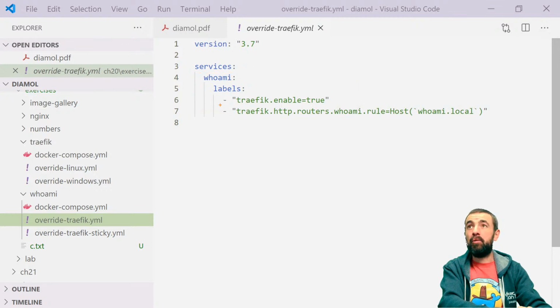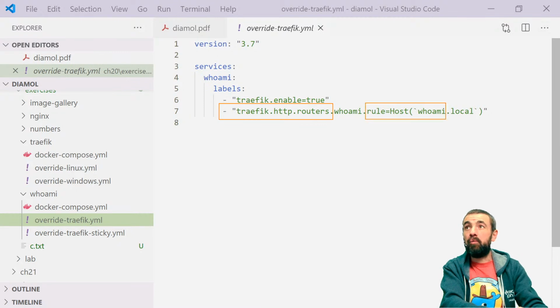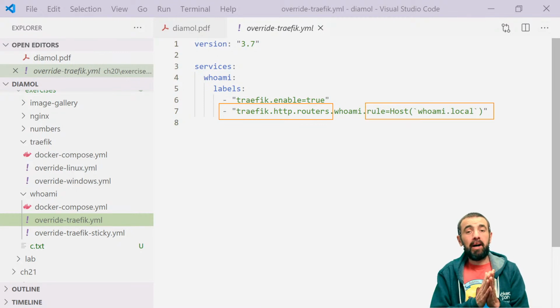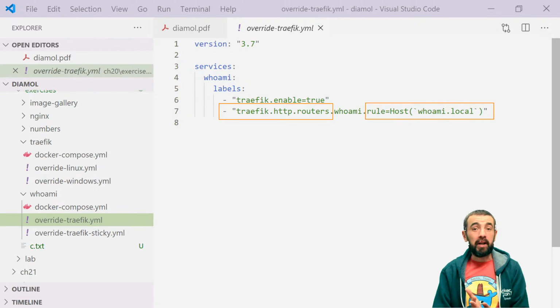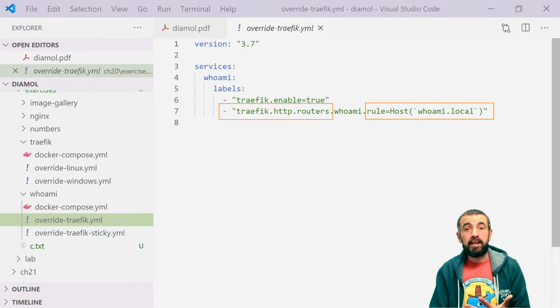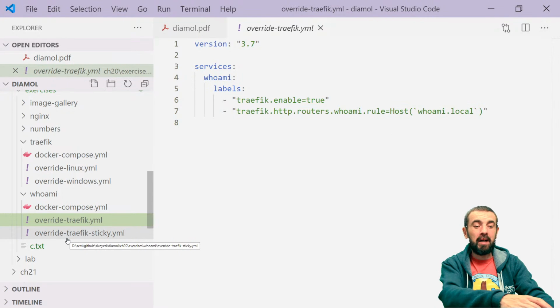And then the routing rule, http.routers. So it's listening on the HTTP endpoint. I don't have security for this one. The router is for the Who Am I component, and the rule is that host. It's a slightly concise way of expressing how those rules work, but it works really neatly because it lets Traefik just use simple key value pairs, and exactly the same syntax. If I was to use this in Docker Swarm, you can use exactly the same approach. In Kubernetes, there's a slightly different way of managing incoming traffic, which you'll have to wait a few months to find out about, if you want to find out about it from me, that is.